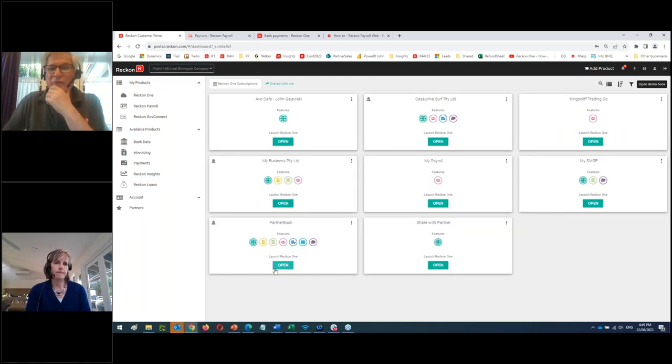And when you view things, you still have access to all your normal modules. If you're using track time and timesheets, you can set the timesheets here and they will flow into the new payroll. Same thing with projects. There's a field inside the new Reckon Payroll to assign it to a project.